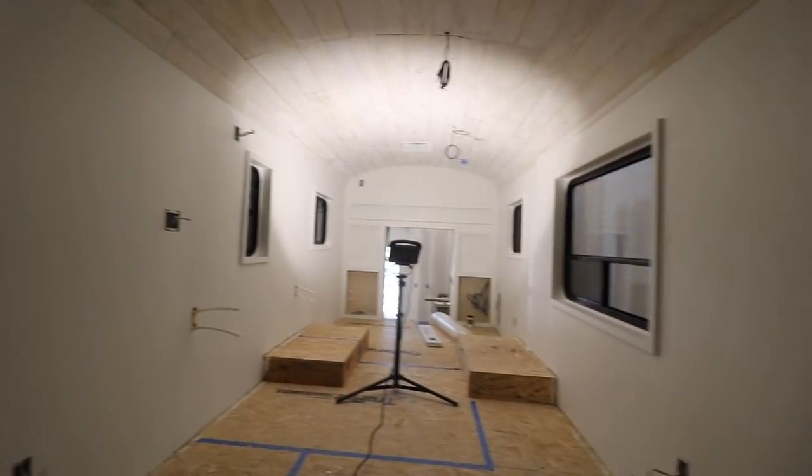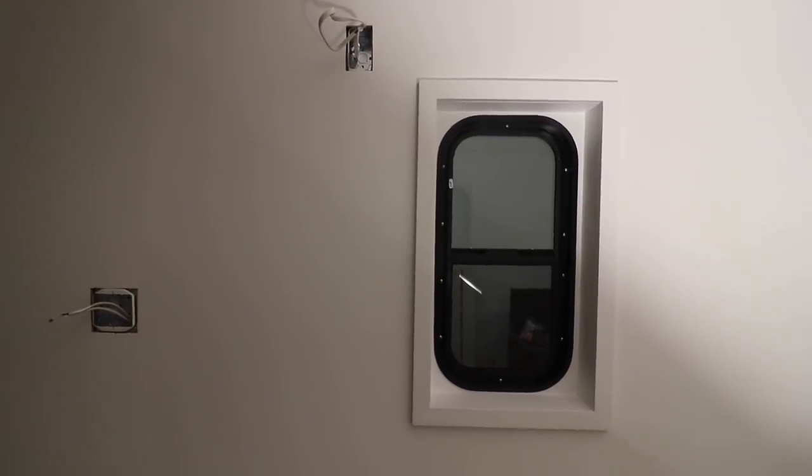You can't even be working hard on this bus. As much as you want to fly through it, it's still a lot of work all the way around, no matter what bus it is, no matter what layout it is, and I've worked on a lot of them. We're getting through it, but this is a first time for me putting in RV windows — actual RV windows in a bus. Everything about these windows is totally custom. I would highly recommend getting rid of those school bus windows and getting RV windows. In my opinion, RV windows are it. It brings the school bus conversion to the next level of custom.